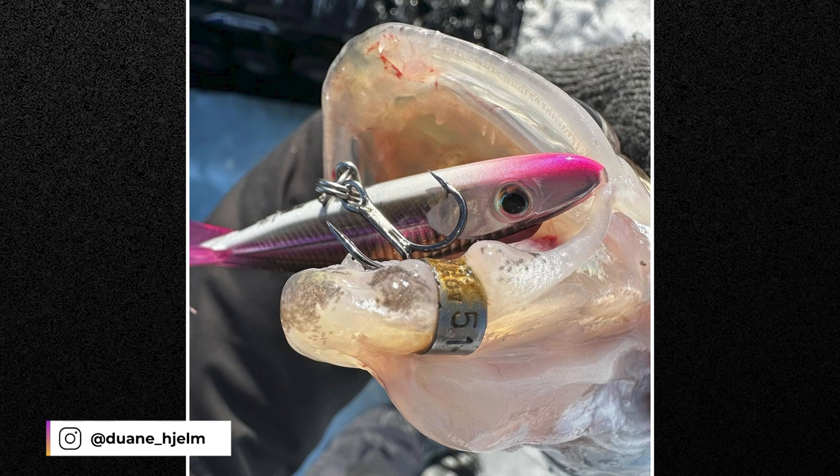Number two. Have you ever heard of a banded walleye before? Yes, a banded fish. Apparently walleye anglers aren't the only ones who get to chase around bling. Leave it to NWT pro Dwayne Helm, aka Dewey, who iced this banded walleye. He's in the Dakotas and he's using a Rapala Jigging Shadow Wrap, which he said is quickly becoming one of his favorite baits.